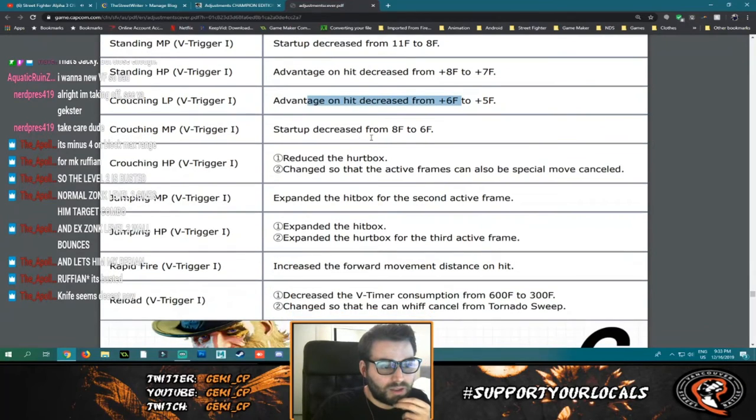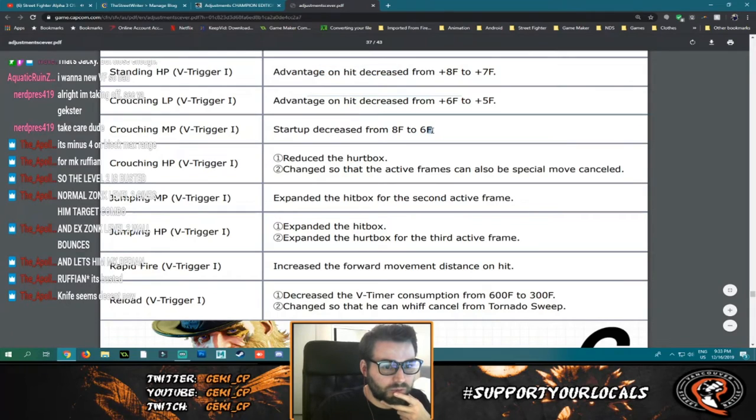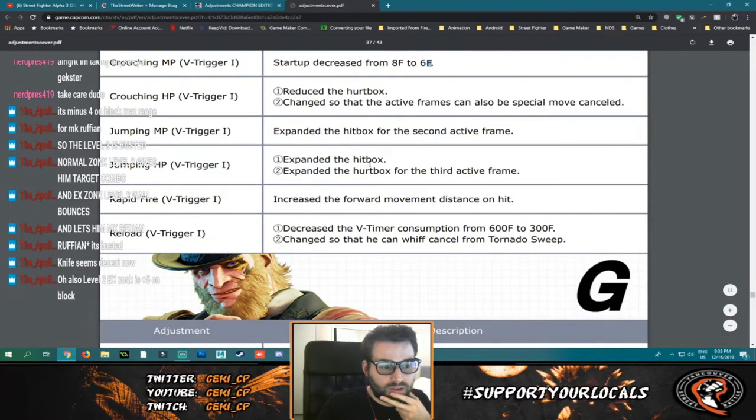Wow. Startup decreased? That's a lot. 2 frames faster is humongous. On normals, even 1 frame faster is much better. That's crazy. Reduce the hurt box, change to the active frame now. Special cancel. Wow. Expanded the hitbox. Expanded the hurt box for the 3rd active frame. Okay, rapid fire. Damn.